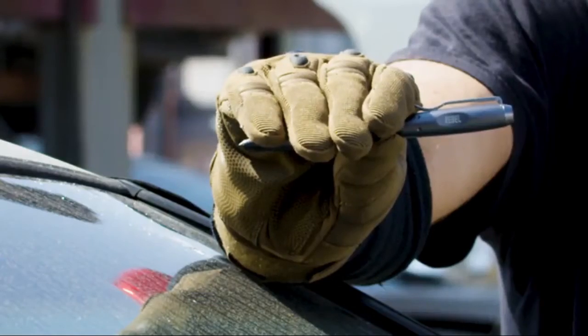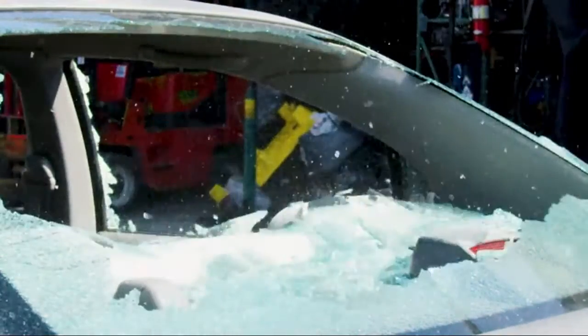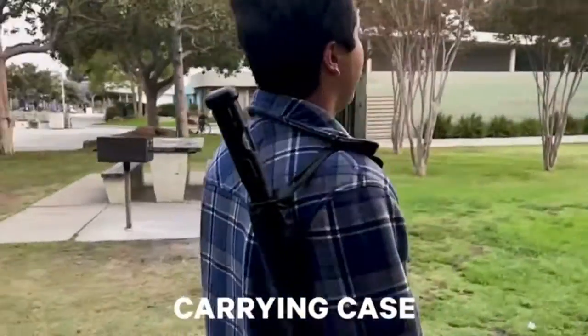All of these pens are machined for perfect weight and balance and textured to provide a perfect feel. Built to take a beating and give it back in spades. The Atomic Bear Everyday Carry Tactical Pens.